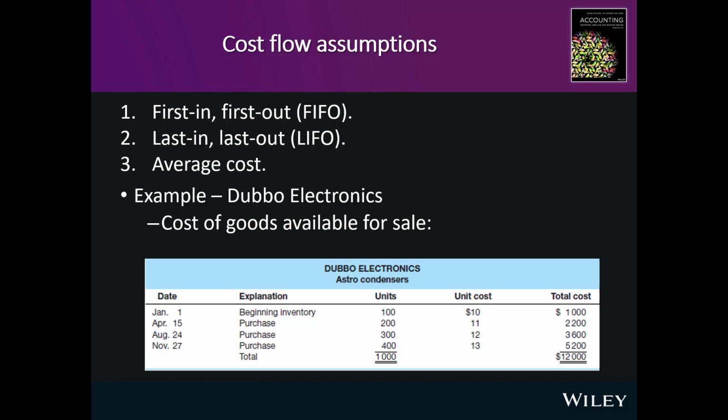So how much will be the closing inventory? The difference between the cost of goods available for sale, which is 12,000, against this. Here the closing inventory will be 5,800. Here the closing inventory will be 5,000, and here that will be 5,400. Clear? So by using different inventory methods, you may be able to influence how much cost you charge for your goods sold, and how much the closing inventory will be, as you may have noticed there.